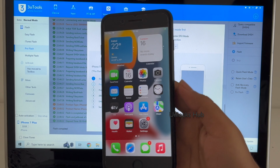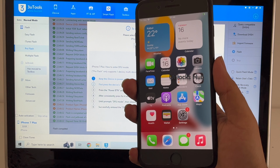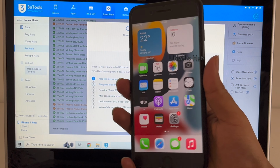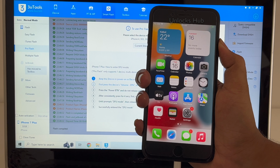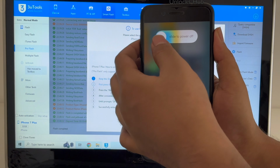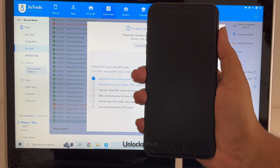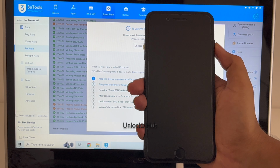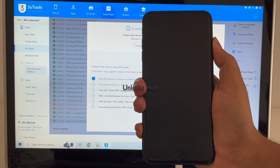And there is no jailbreak application. That is whole another step. So yes, this phone is now completely iCloud free. Let me just restart the phone and show you. Many of you were asking me to restart the phone and show you if the iCloud lock comes up or not.